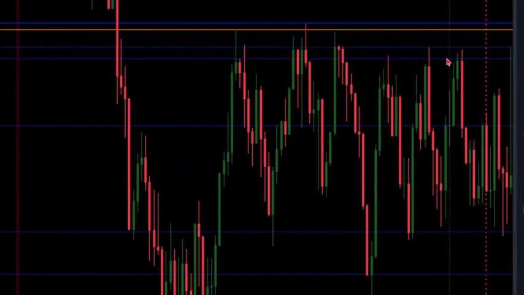And don't give a damn what price is doing right now. We would have had 3 positions on. All of them would have been in profit. Now we would have had a little bit of drawdown after that first position, right? It would have started to look like we're wrong.